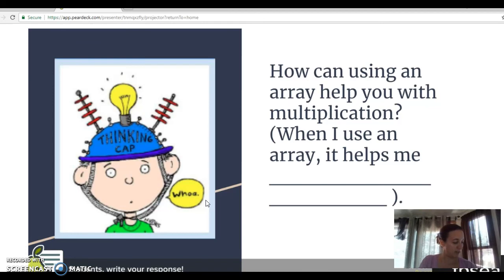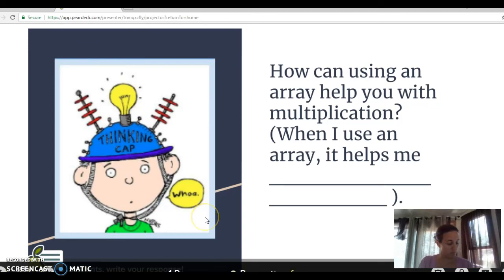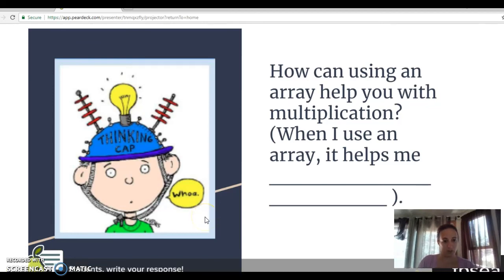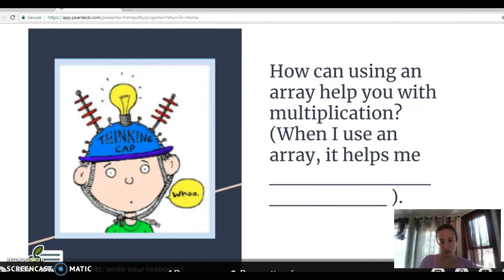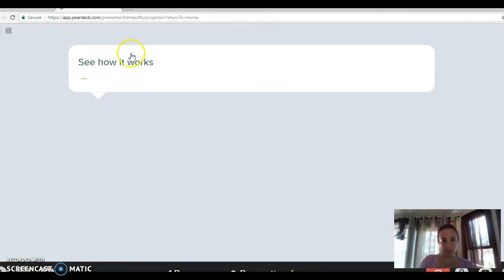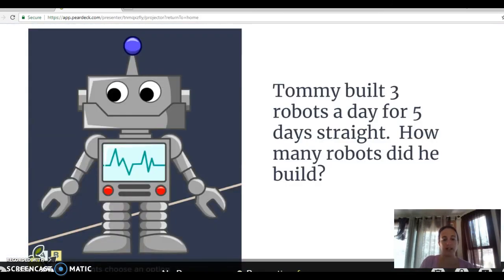and then once I have my response in there, it will come up. I can click see the student responses, and I can see what they've all typed. See? It's a really excellent way to get a feel for where your class stands with something, to be able to assess them quickly and effectively.